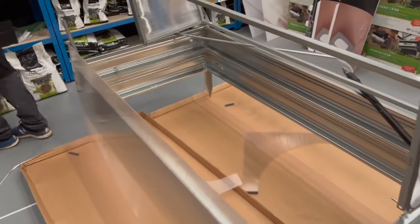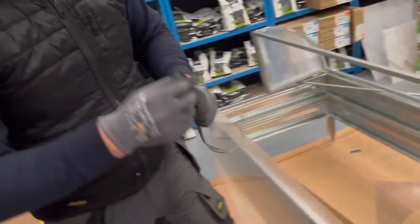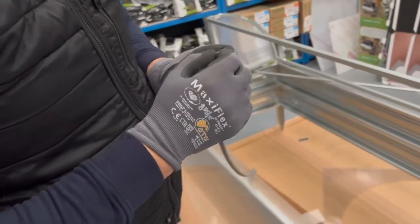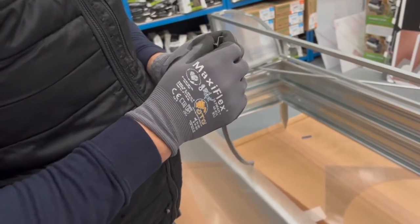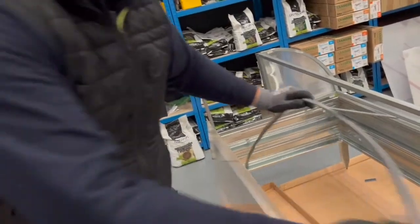Also we're gonna need rubber. So to do the front here, we're gonna use rubber like this. It looks like a Z. So we're gonna use that one here. Also we can feel on this rubber that one side is a little bit harder, and the other side is the softer side. So the hardest side always goes under the polycarbonate. I'll show you where and how. Okay.